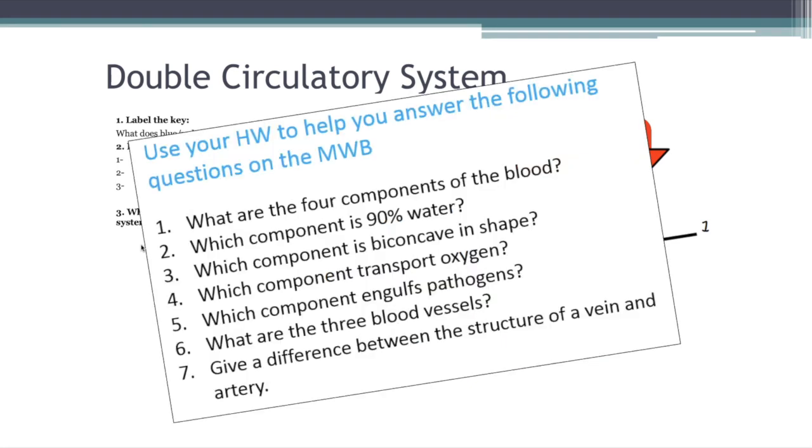So then what I did was, when they came to the first lesson, to check their understanding, to check that they had the key information or some of the key information, I started off with this mini whiteboard quiz and I said, use your homework to answer these 7 questions. And this straight away, it took about 10 minutes. It enabled me to see which students had done the homework, maybe which students hadn't done the homework to a high enough quality, because they would be the ones that couldn't answer these questions.